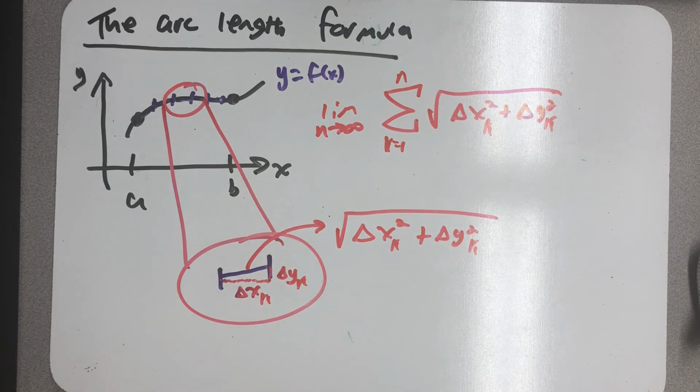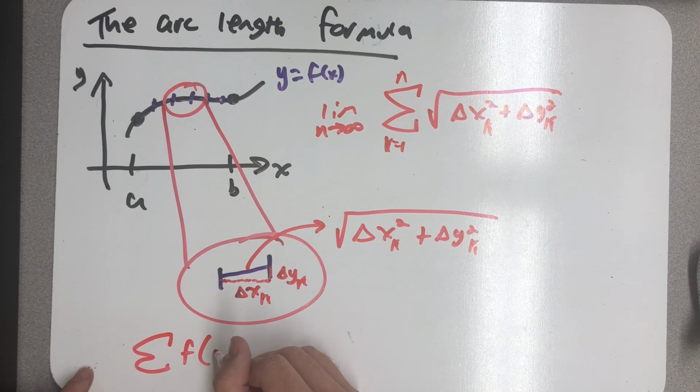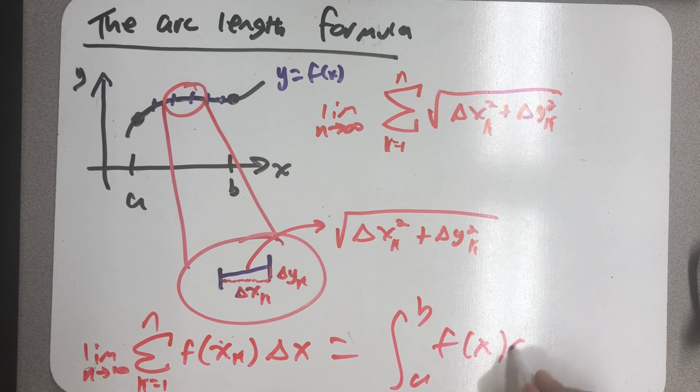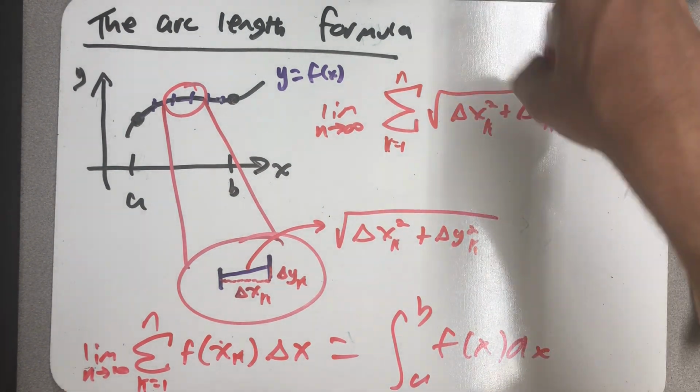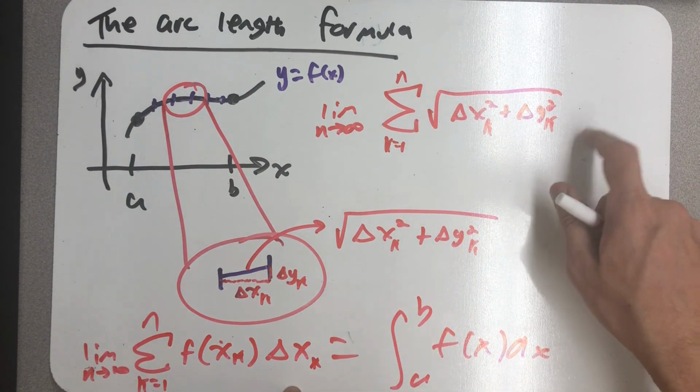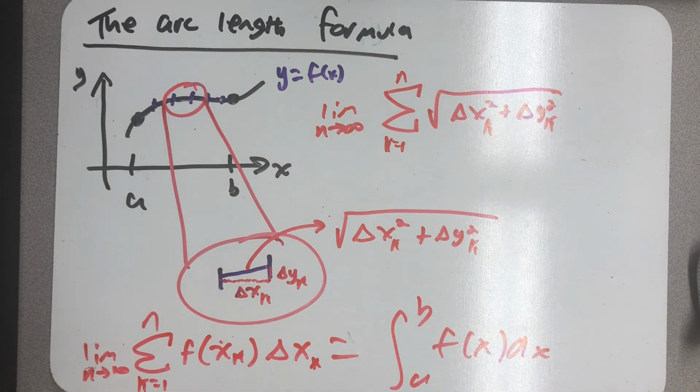And this is starting me to think about a Riemann sum. Right, one of those sums that looks like this, right? That defines my definite integral. And then I look at this and say, well, this would be a function. It just doesn't have the delta x I want, or the delta x sub k, on the outside, right? It's not really a Riemann sum yet. But it has like all the right parts.